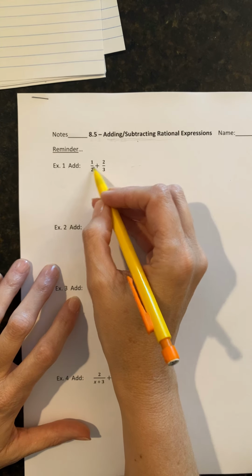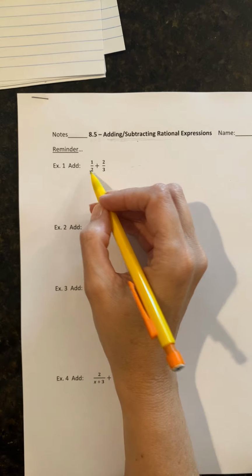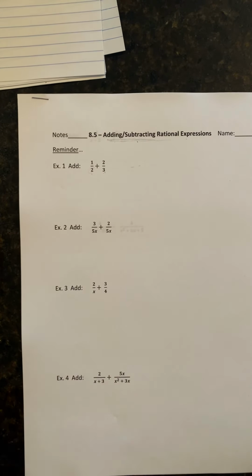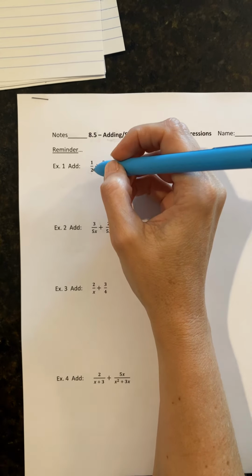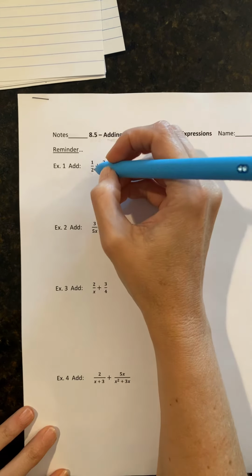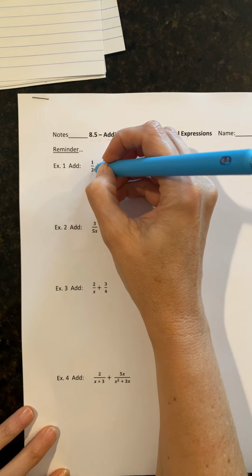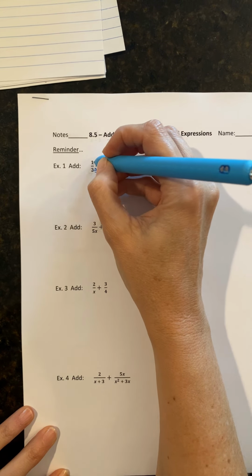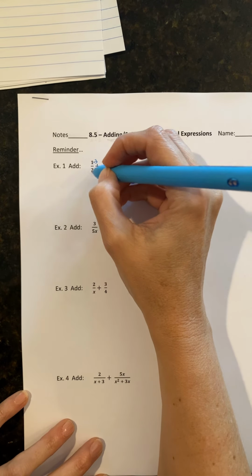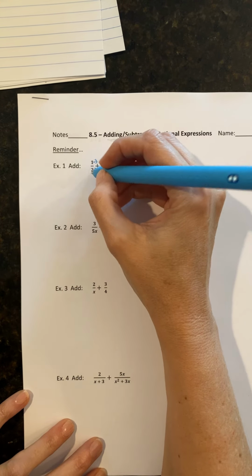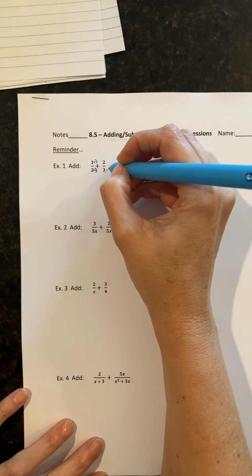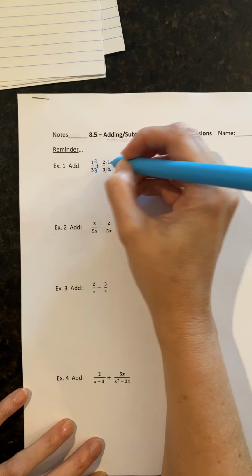So you have to think, okay, what number could I turn a 2 into and a 3 into so that they would match? And to make them the same number, you have to do that by multiplying. So we're going to turn them both into a 6. And so to turn this one into a 6, we would multiply it by 3. Just make sure you do the same thing to the top and bottom. Whatever you do to the bottom, you have to do to the top. So that's now going to be a 6. And to make this a 6, we're going to multiply by 2, top and bottom.